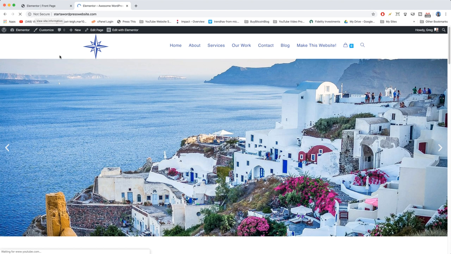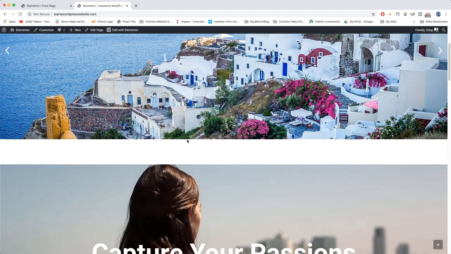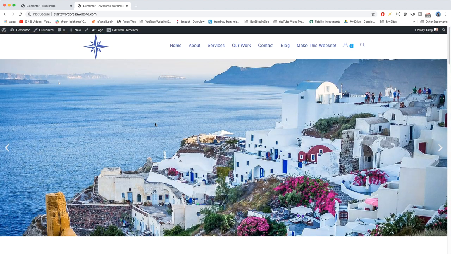All right, guys, hope you enjoyed this tutorial on how to create a full screen image slider in Elementor. Go ahead and play around to your heart's content. Let me know any questions you have in the comments. And of course, if you want to put text on top of the slider or other pieces of content like buttons, you can do that all as well.